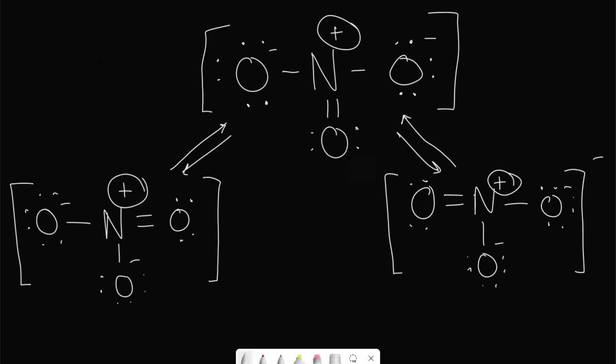Whenever we have a situation where the formal charge needs to be negative or positive on a given atom, the more electronegative atom, which is going to be oxygen in this case, should be the one that carries the negative formal charge. And the less electronegative atom, even though nitrogen is fairly high in electronegativity, because it's lower in electronegativity than oxygen, it should be the one to carry the positive charge. That again is a concept that you will see with resonance when we talk about organic chem and biochemical concepts.